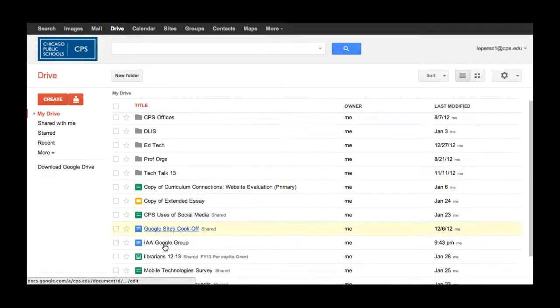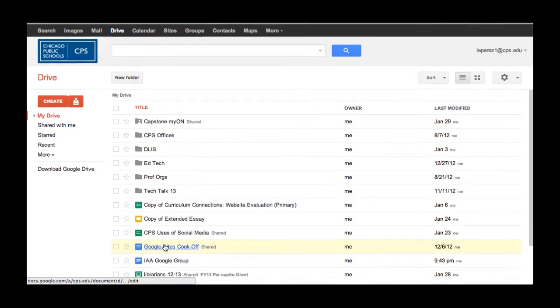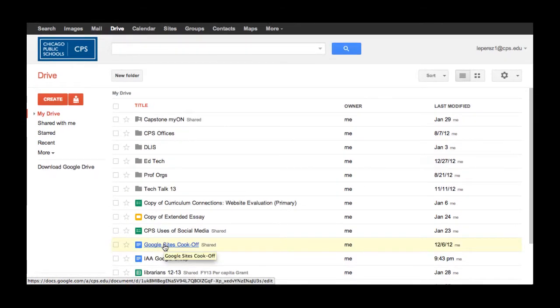So, for example, if you upload a Microsoft Word file, you can keep it as a Word file, or as it's open, you can click on an option to convert it to Google Docs so that collaborators can type in it and it can be available for multiple people to use.